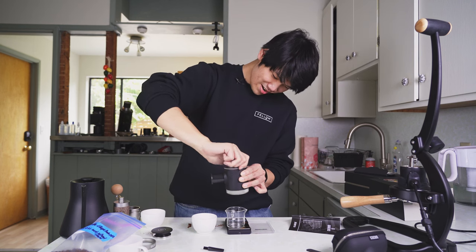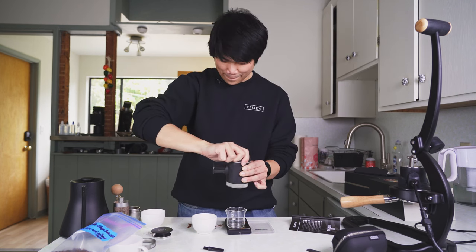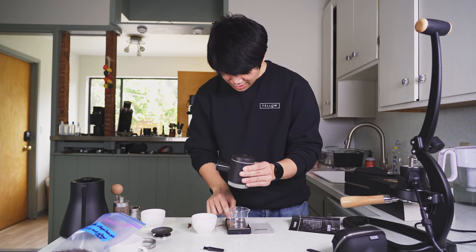Lever machines, right? Pump. Well, I don't know. How do you classify this? Like pump machines? Okay. So I'm going to start the timer.